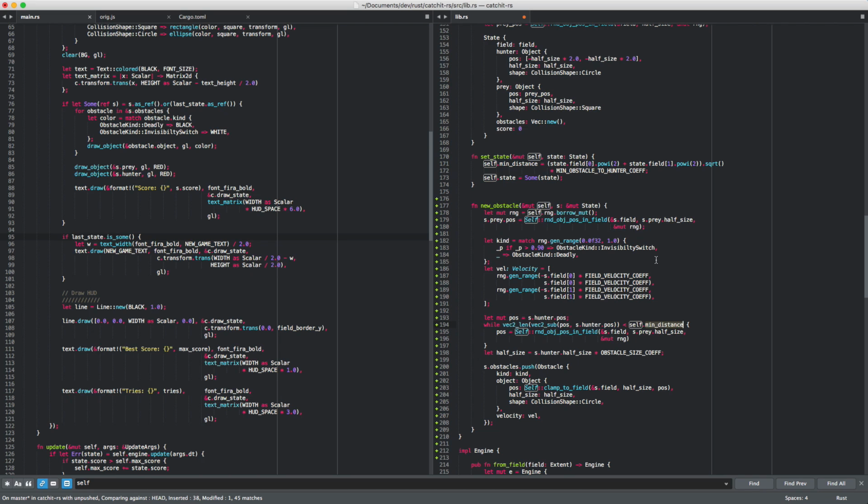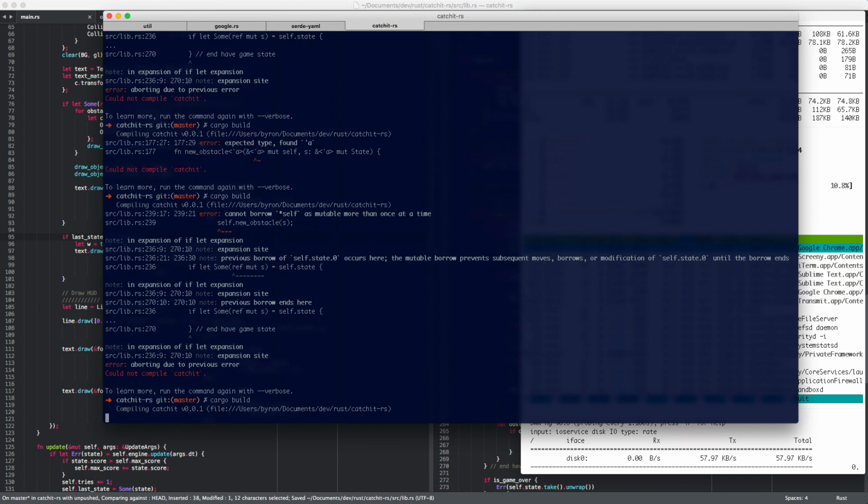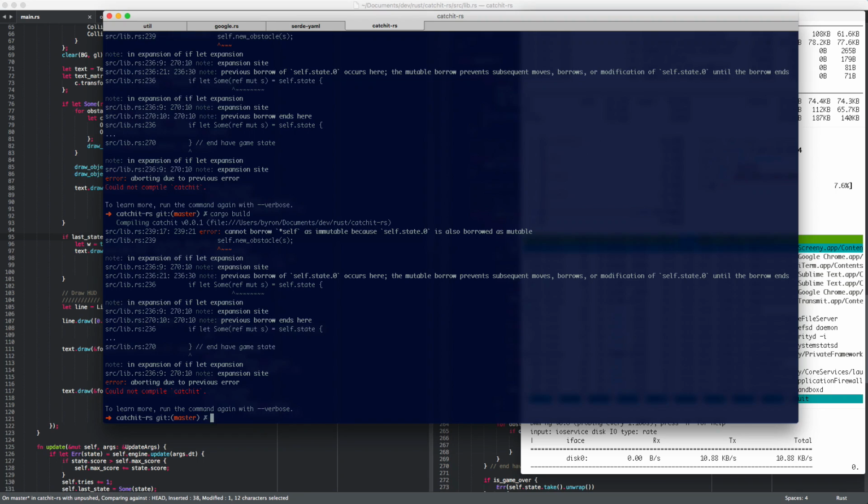Yeah, so in these situations, the borrow checker happens to be a bit nasty. And I wonder if it really has to be like that. So in theory, we could do with an immutable self actually, but I don't think this will help. But let's see. I will try anyway, you know? So as immutable, because part of its state is also borrowed as mutable. Sure, it kind of makes no sense, huh?